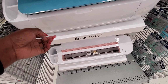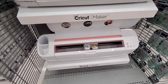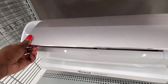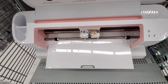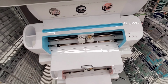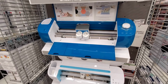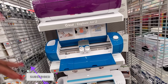I also wanted to show you guys their Cricut machine. I mentioned in my previous unboxing video that I recently added a Cricut machine, and they are currently on sale at Michael's. The time I went there, the sale was already over, but the lady did let me know that some of the stuff might be on sale online. Online it was $299, in store it was $489. Guys, these Cricut machines are really expensive. So when it comes on sale and you've always wanted one, grab it, and you're not going to regret it.